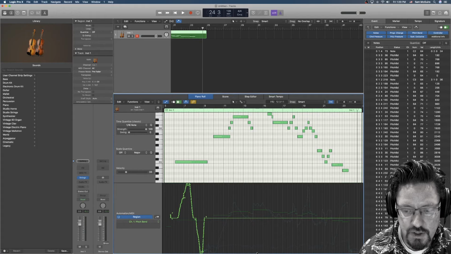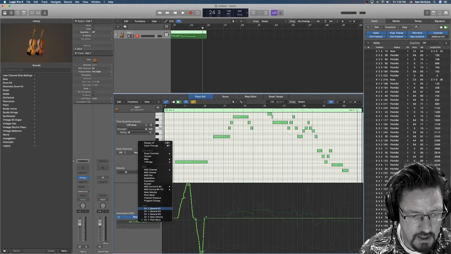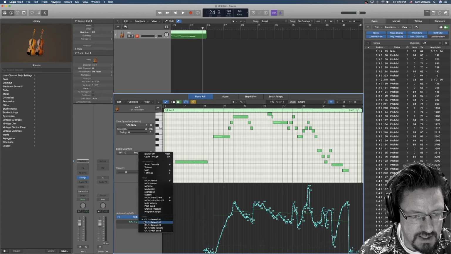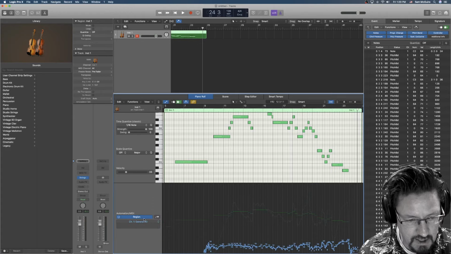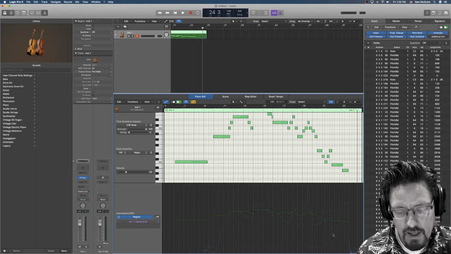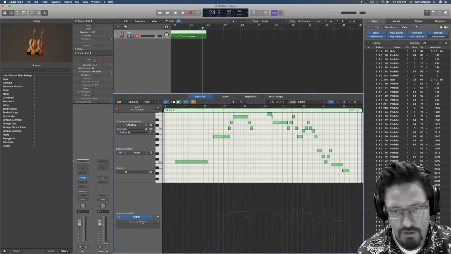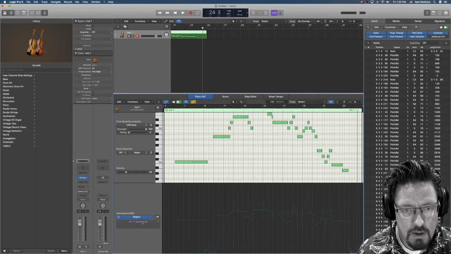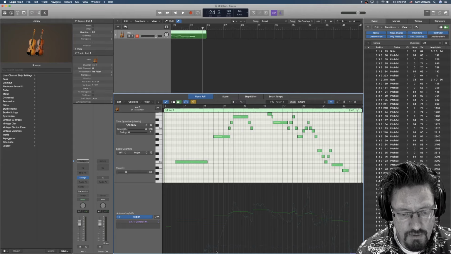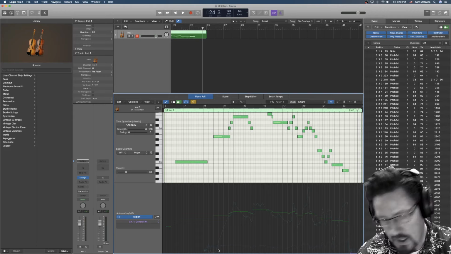So you can see Logic is showing me there's other control there. Pitch bend was the one we already did. Here's general number 1. This is what I use. Now you're going to see general number 3 and general number 4. Doesn't really have any. Now the reason why they're there, even though I didn't set it to control anything, is because that device sends out all 4 different axis points as I move it around. So it's going to send it even if it's not attached to something. So that's just part of it. It is generating it all the time.